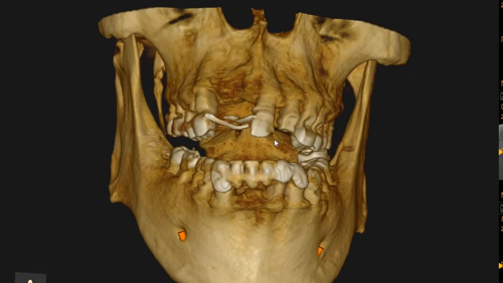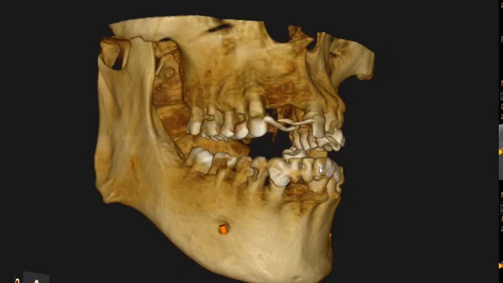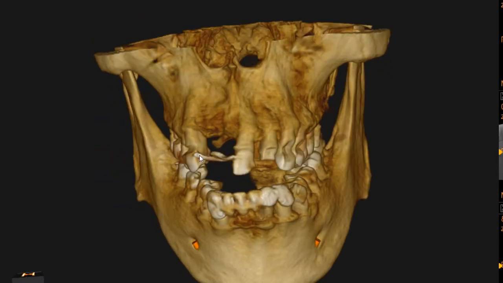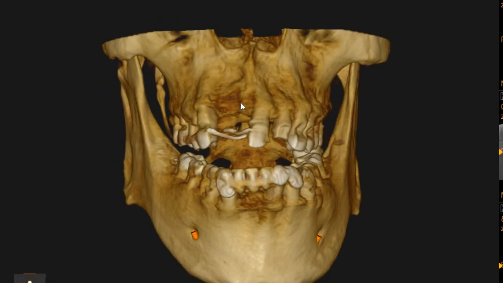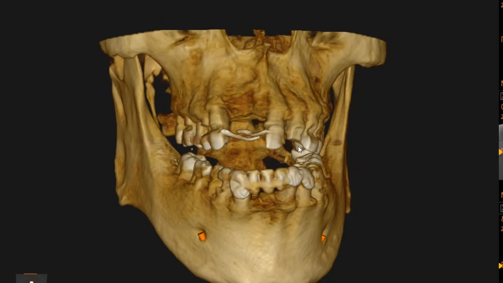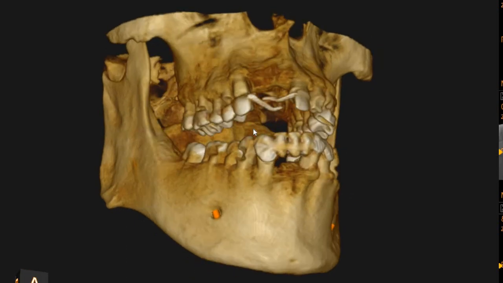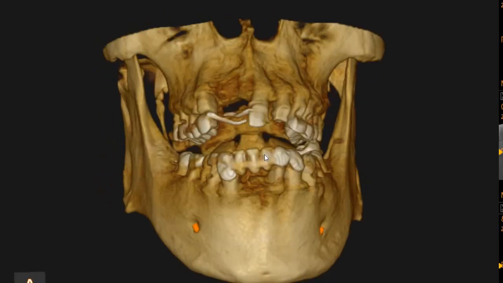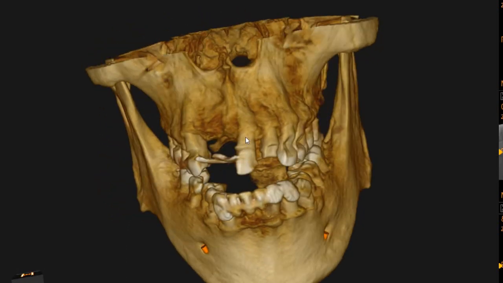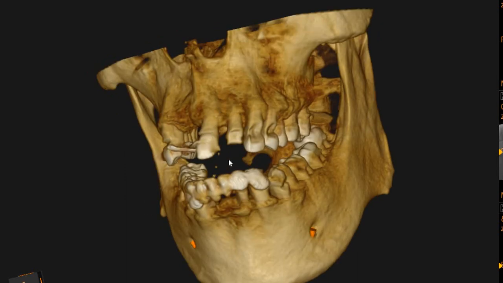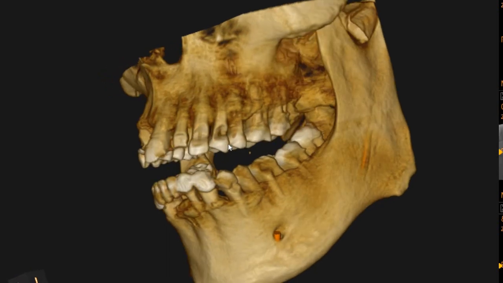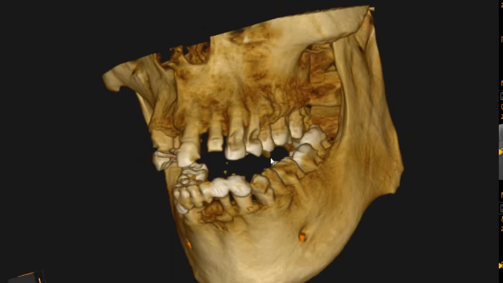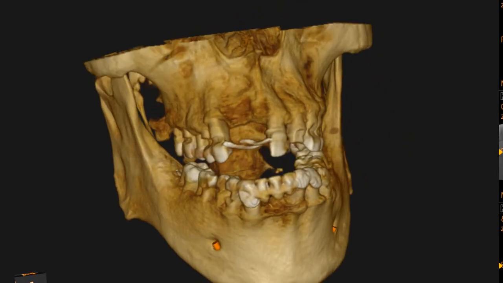This is the CBCT of the patient that you had requested. The area of interest is the upper anterior zone. There is an edentulous space in the upper right central and lateral incisor. The patient apparently has an RPD, which we can see on the CBCT here. There is a crown cutting done in the upper lateral incisor, and the canines and the other anterior teeth seem to have class 5 cavities present.